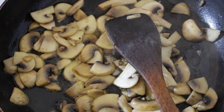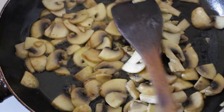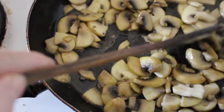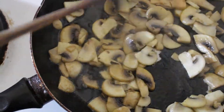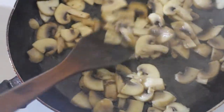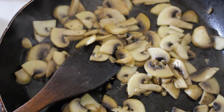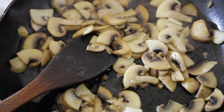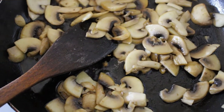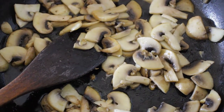Now you can see the mushrooms are looking good and they're sizzling nicely, but they're not ready yet. You want them to brown really. When they start browning, that's when all the flavours really come out. And also to have sucked up all this juice that's in the pan. Not quite ready for the garlic yet. Like I said, you don't want the garlic to burn, so let the mushrooms start to get brown first, and then maybe turn the heat down a little bit and stick in the garlic then.